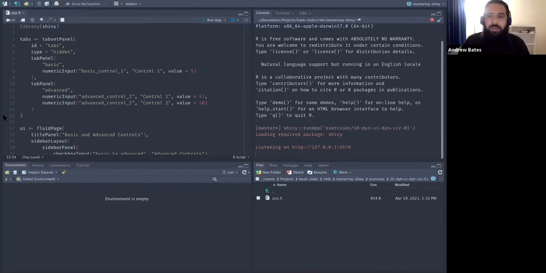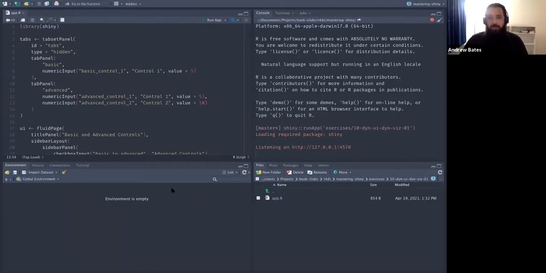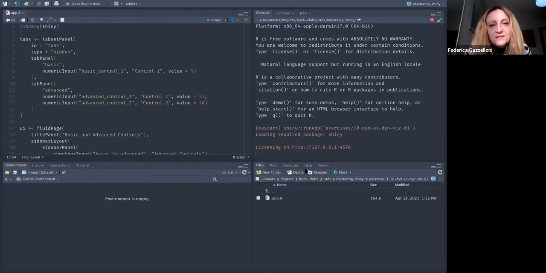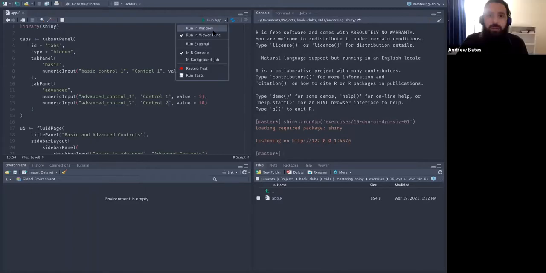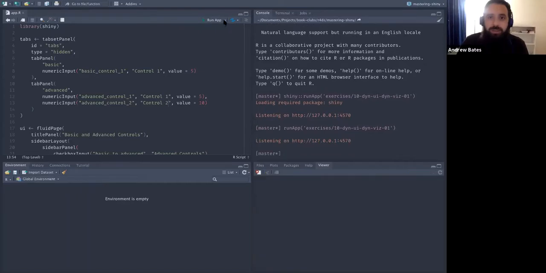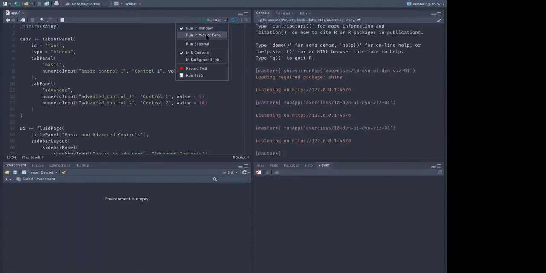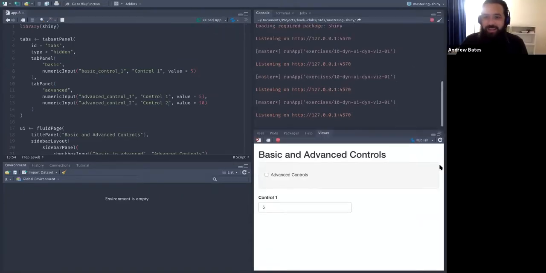Oh, okay. This is the problem. Yeah, I have it because I have it to run. You need to stop sharing this and share the app when you have run it, basically. Thanks, because I have it default to pop up in the browser. No, because you have chosen this view. Ah, okay, there we go. Let me see when we join this window. How about now? Nope. Oh my goodness. Running in the panel. I'll change it back. I don't know what all these options are. Just do that. That one works.